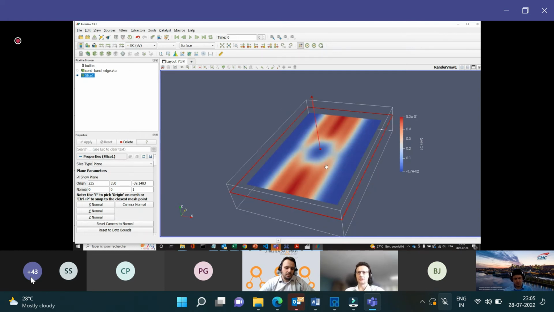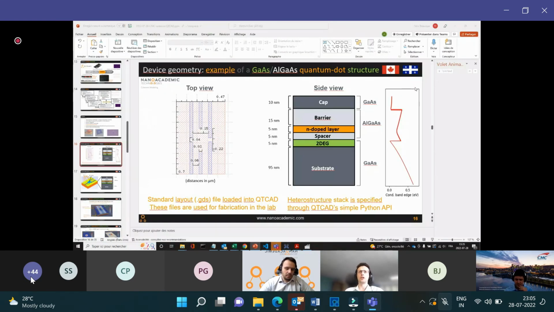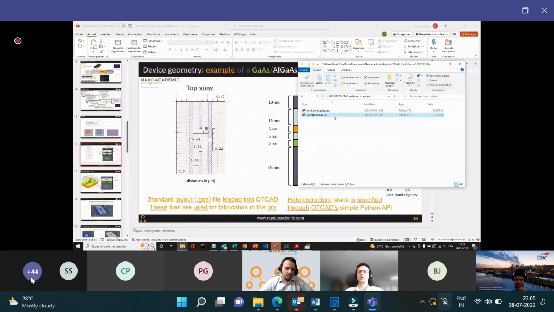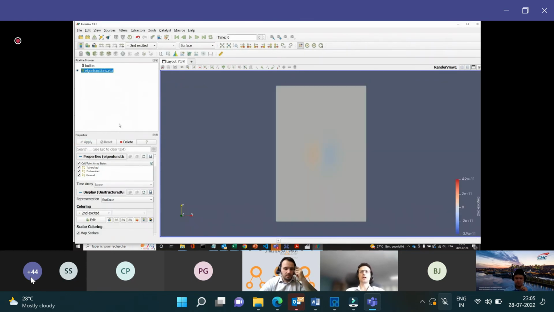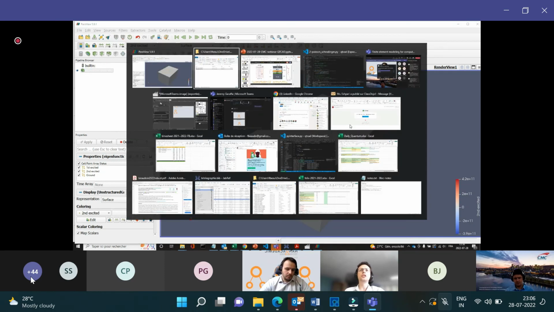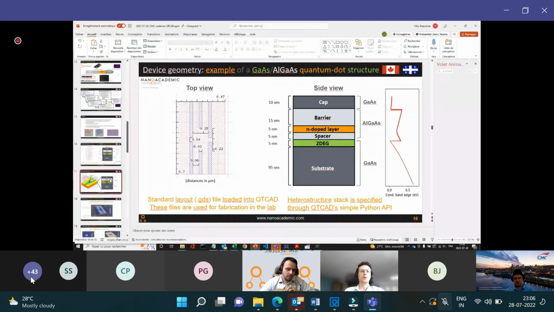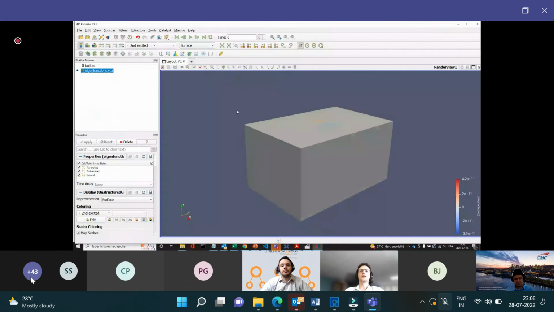Now the question is, does this potential well enable to host bound states? To verify that, I will open the eigenfunctions.vtu file that was produced by solving the single electron Schrodinger's equation. I will click apply. Now what you're seeing is a box that corresponds to the quantum dot region. So that is this region below this rectangle between the gates. And we're not seeing much because all of the action is actually inside the box.